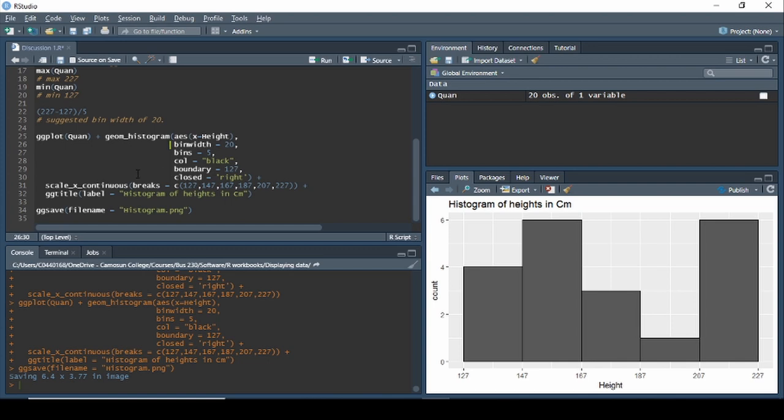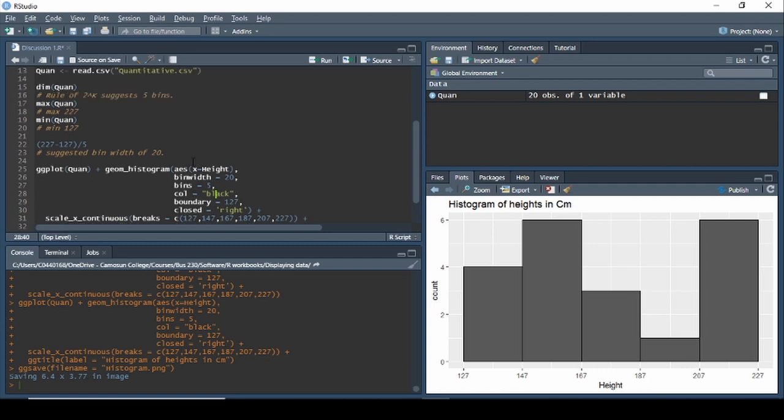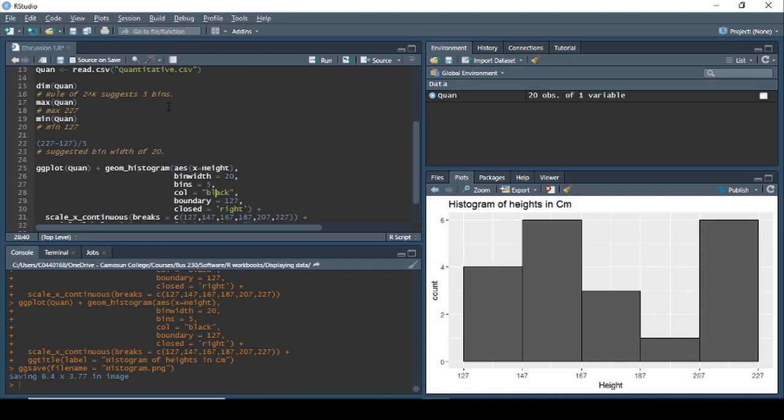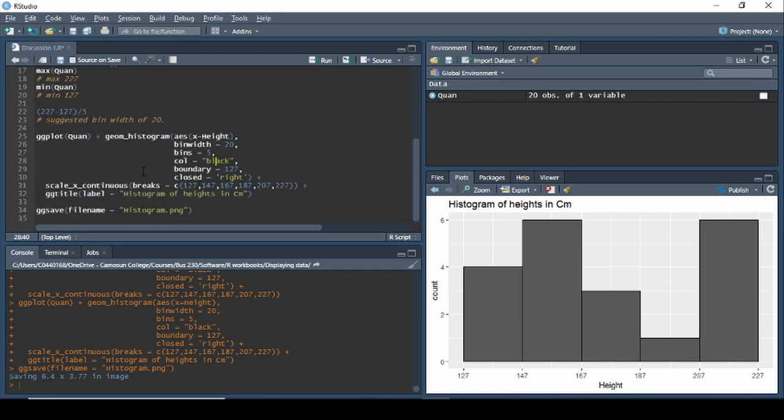Googling, how do I create a histogram in R using ggplot? Something like that will give you a walkthrough of all of this in great detail. You're having a problem. Your axes aren't lining up the way you want them to. You Google that, I'm sure there is some forum out there on the internet that can walk you through how to fix that problem. It's the best thing with R, there's an amazing community out there that is able to help you work through all of these situations. So that's our overview of using R. We've seen how to use it for qualitative data to make our bar chart. We've seen how to use it for quantitative data to make our histogram.